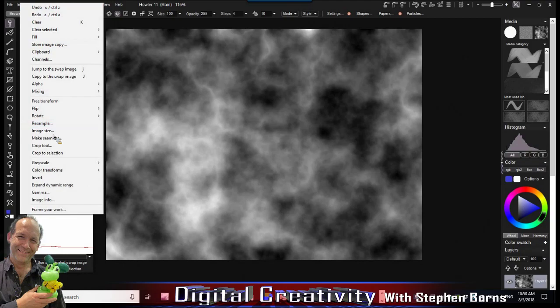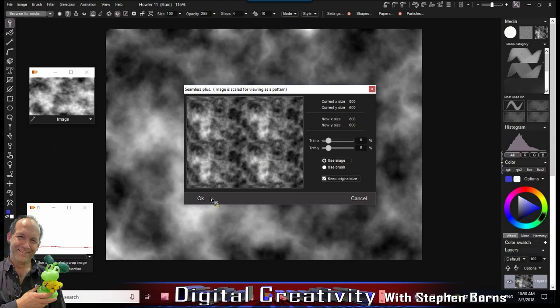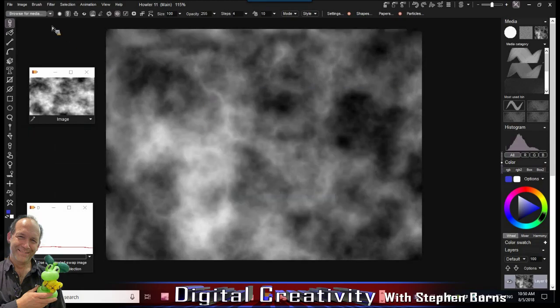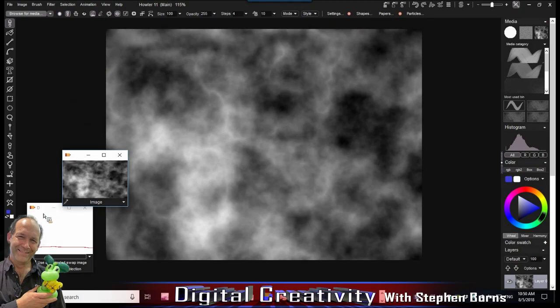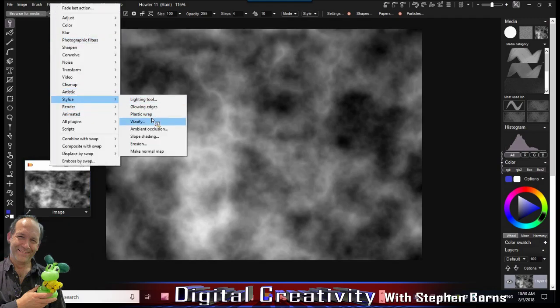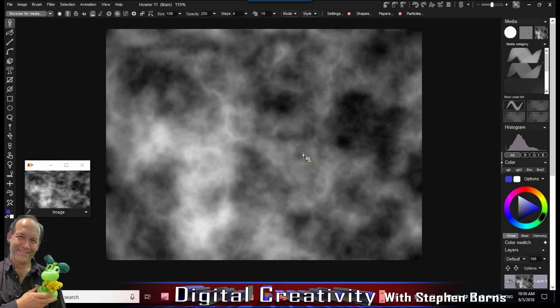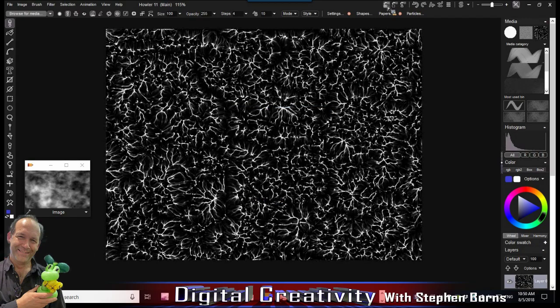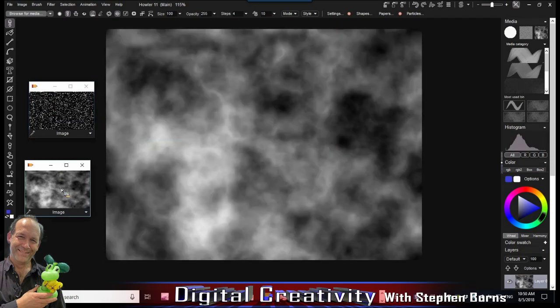Let's make it seamless. Yes, there it is. And let's add some erosion to it. So for that we can either calculate the erosion and then subtract it, or we can take it into the, what do we call it, the 3D designer. I'm going to go with the stylized approach and simply do the erosion. Store that. Go back to the stored animation or stored image and subtract.